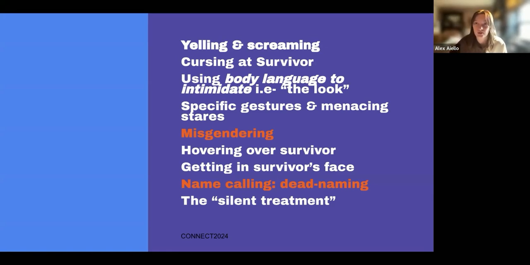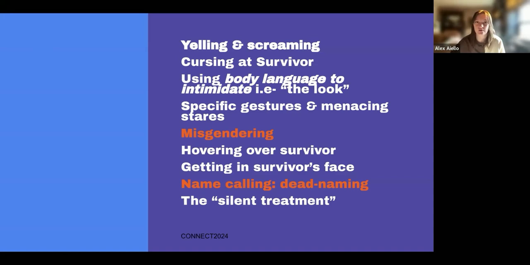So in an intimate partner violence situation, someone could purposely be referring to their partner as a girl when in fact they don't identify as a girl and they prefer to use they/them pronouns and are non-binary. That would be a tactic of verbal abuse to establish power and control over the partner and make them feel like they're not being recognized for who they are.